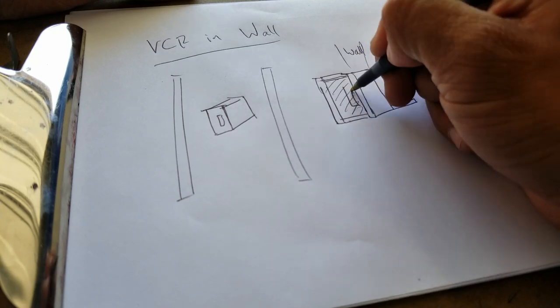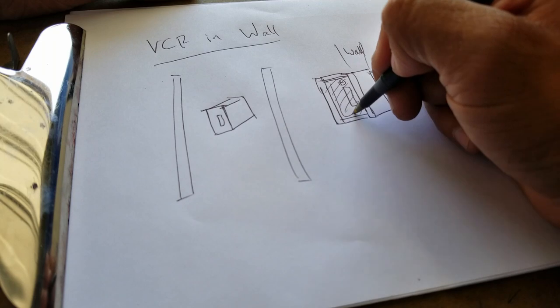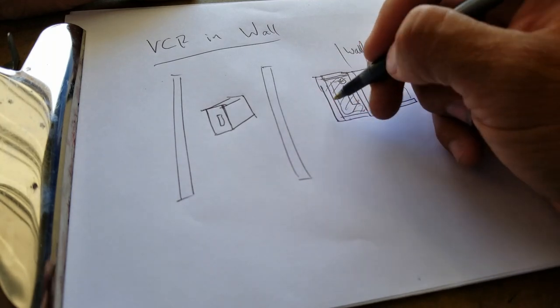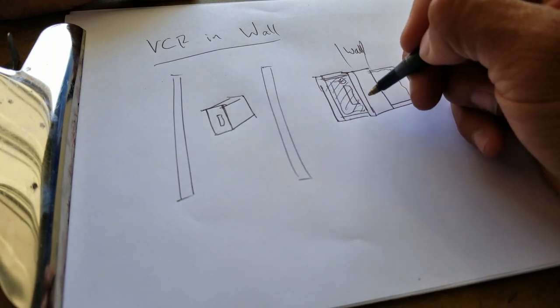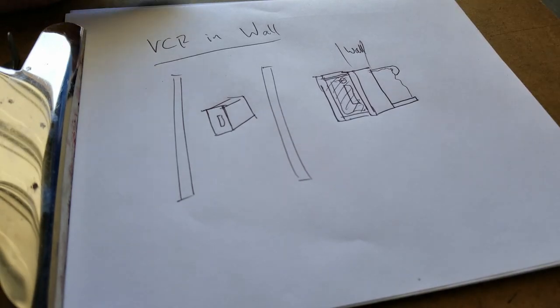So eventually we'll have the VCR in there, little play buttons, and it'll be sitting out flush against the wall. That way you won't see it. That's the plan.